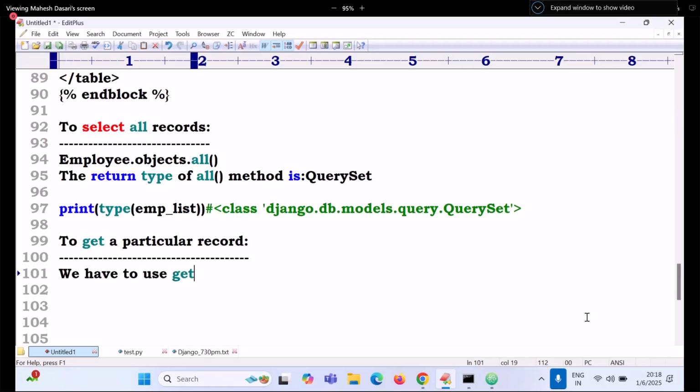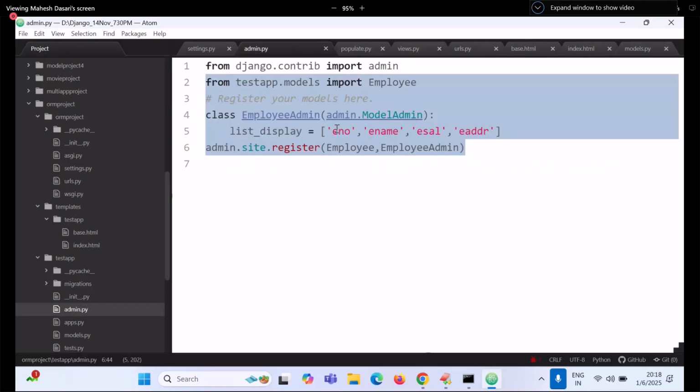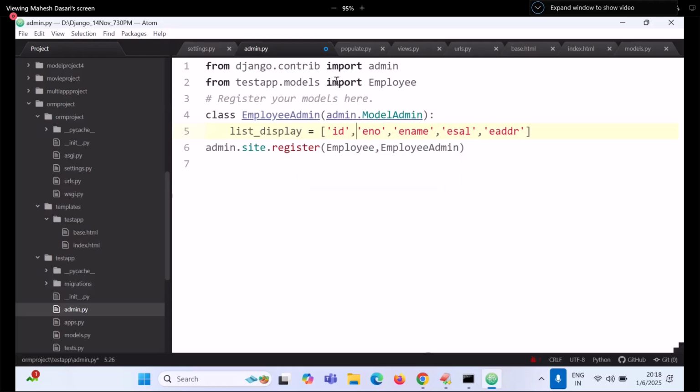In the admin, you want to add this column also.